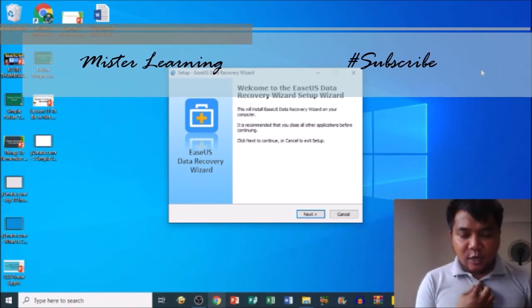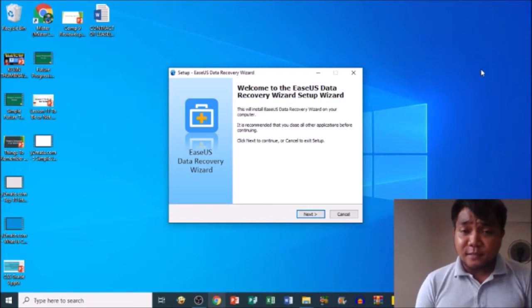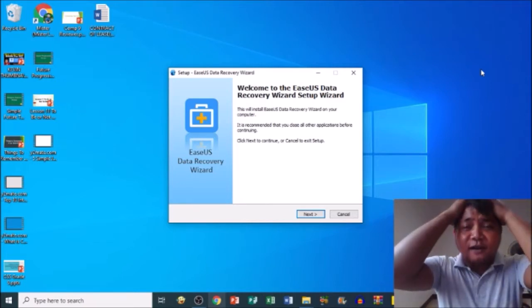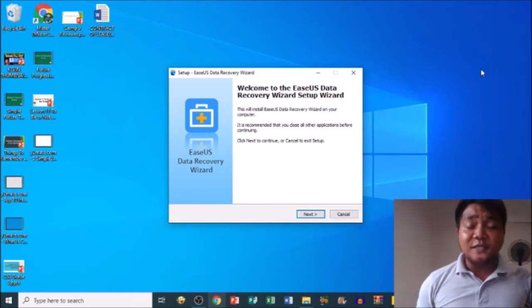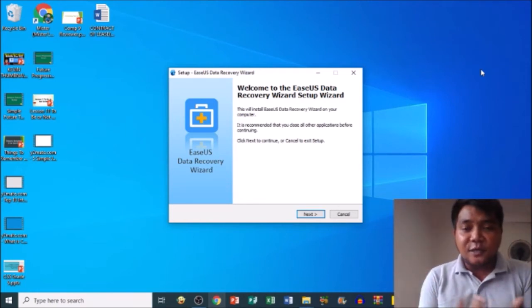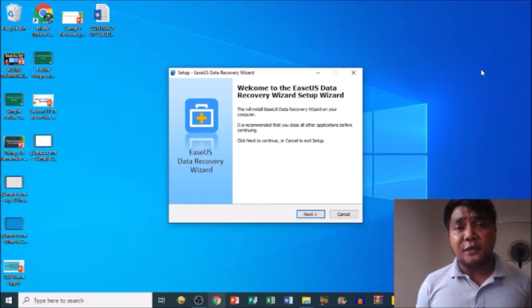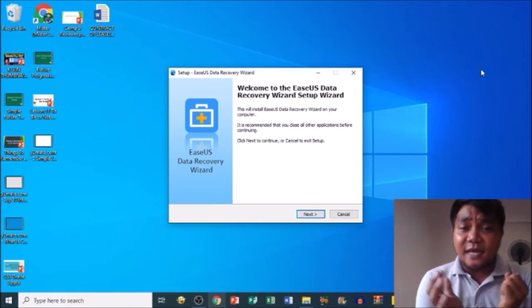Alright, so today I'm going to teach you how to recover your deleted files. Some of us are sometimes having problems recovering our files, but I've got one tip for you. You've got Mr. Lenny on your side, and today I'm going to share my knowledge about how to recover your files using one particular software. So today we're going to use EaseUS Data Recovery Wizard setup wizard.